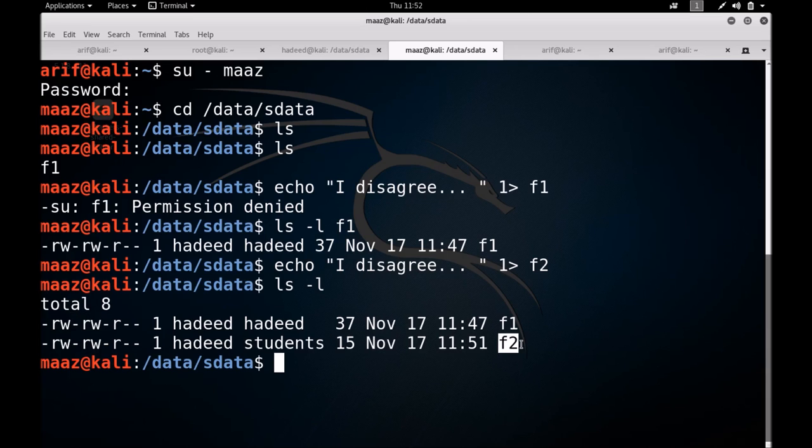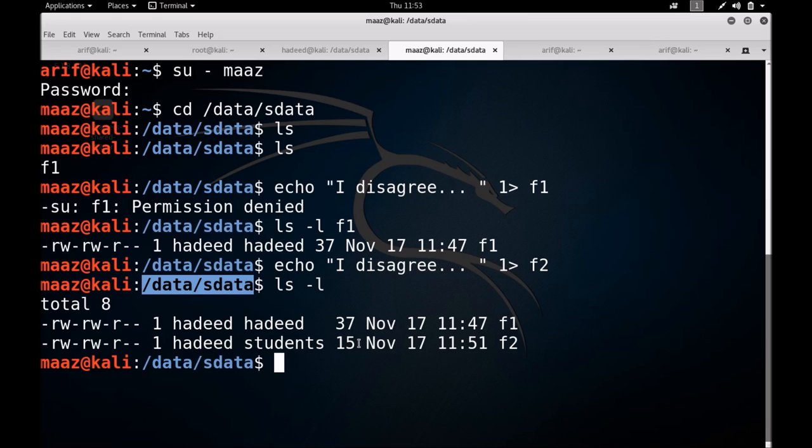So gentlemen, I hope that I have made you understand that the use of the SGID bit is very important as far as shared group environments are concerned. So let me repeat again for your memorization that if a directory has its SGID bit set, any file created in it will automatically inherit the group membership of that directory. And if the S data has the group membership of students, then all the files which are created in S data will have the group membership of the students.